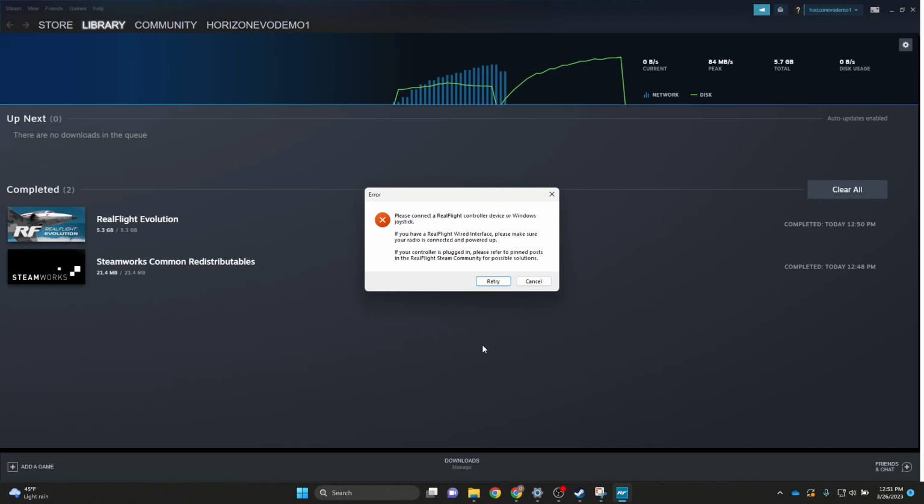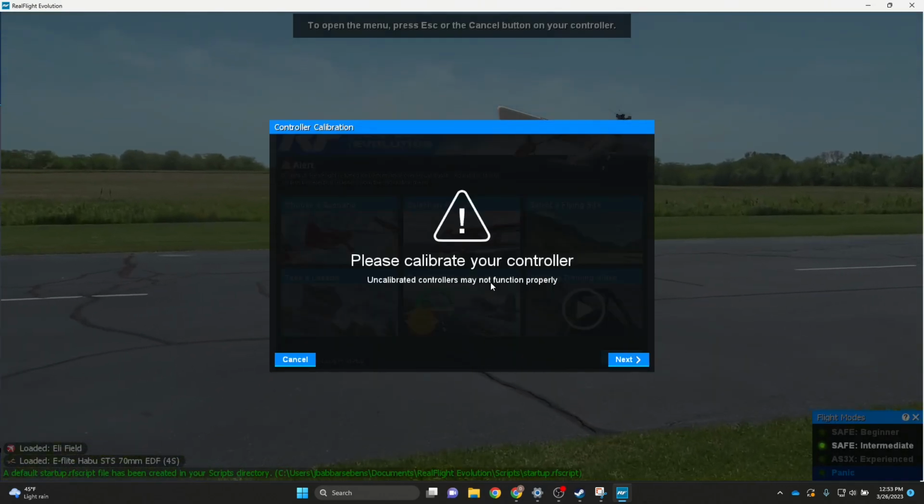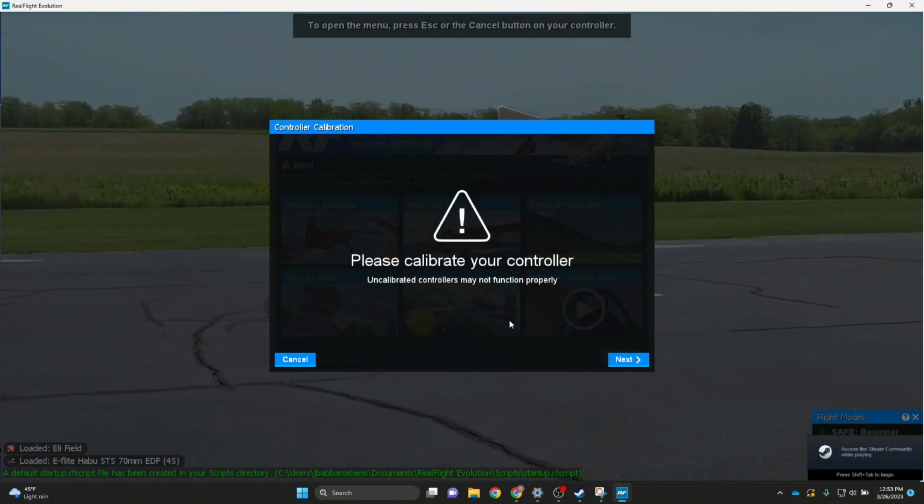And I do need to connect a controller. One moment. You may hear my chair roll around as I do that. All right, I'm back. Having connected my Interlink DX to RealFlight, I am ready to start, hit this retry button and start the simulator. We'll get a message that we need to calibrate the controller.